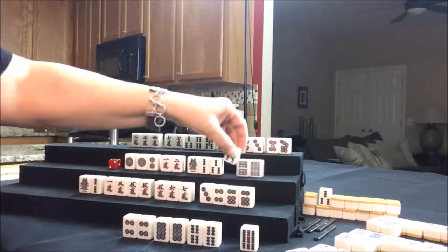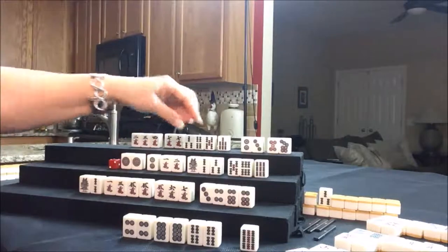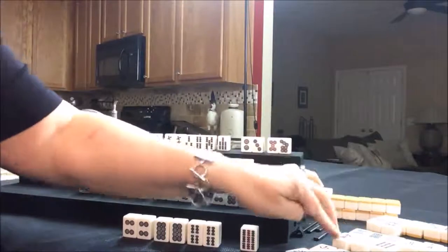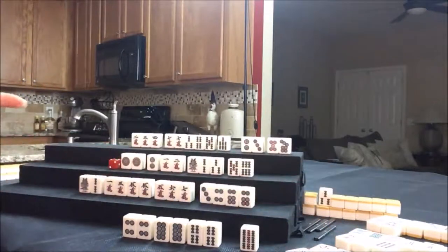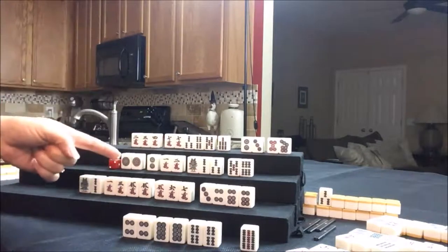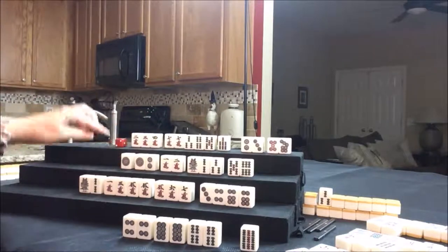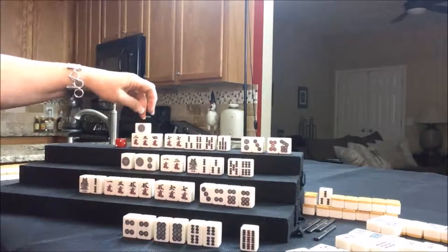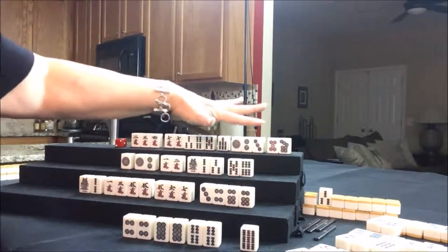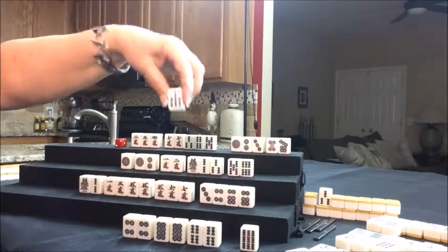Five bam. Okay, we have a pawn of dragons out. Here's a pair. Here's a potential chi. We don't need this nine bam. Let's throw that. Okay. Oh, I know why I was keeping that, because I was thinking of a half flush. We're just going to go for the dragon pawn or a potential mixed triple chi. Okay, let's draw for north. One dot. Okay, nice. Chi, chi, chi, potential chi. Let's throw the seven bam.